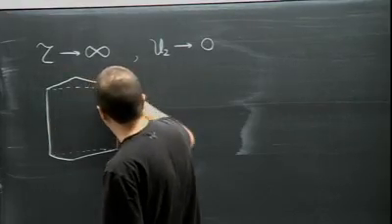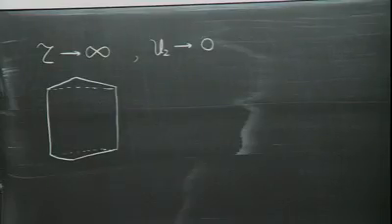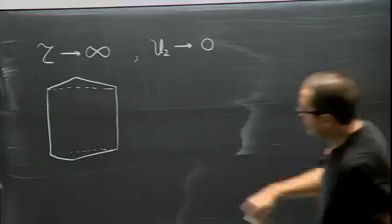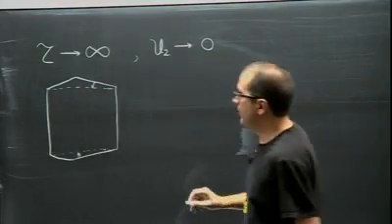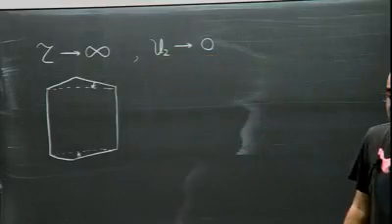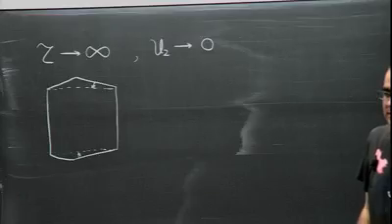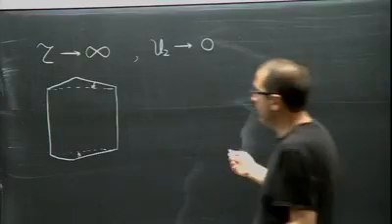Or, for example, the top could become almost null separated, right? It doesn't need to be 1 and 5. It could be 2 and 4 that are becoming almost null separated. So as tau is going to infinity, see what's happening? We are flattening this top and bottom. Okay? But this is not a conformal invariant statement. This is just one way of making u2 go to 0. But there are other ways.